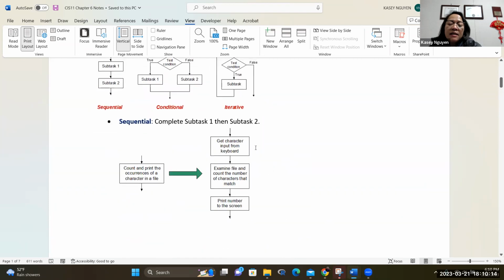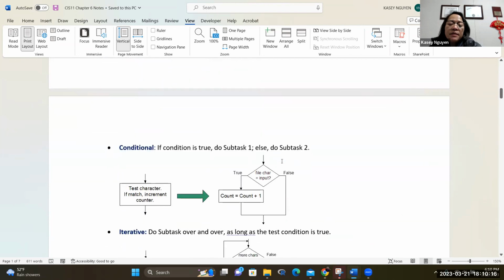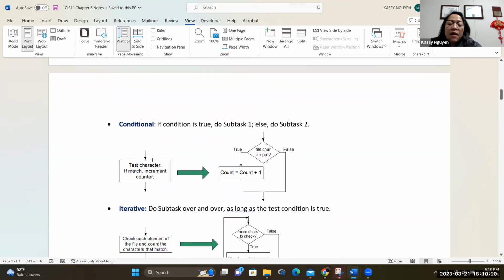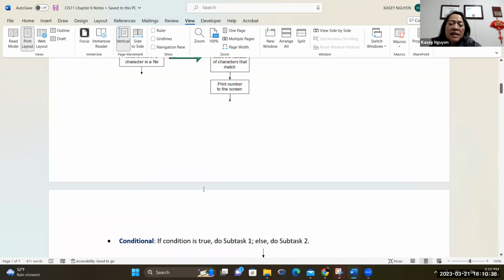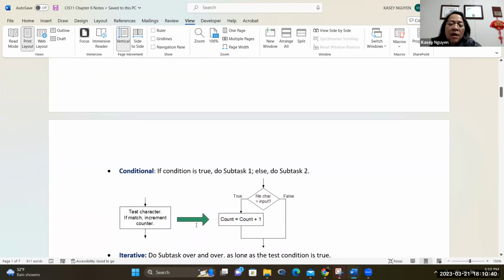But can I implement a loop? So what we can see is we can apply a condition by using a test character. So if I'm asked to count a certain letter, for example, the letter C in the file, I would ask the user to input the test character, and I would apply the conditional statement.